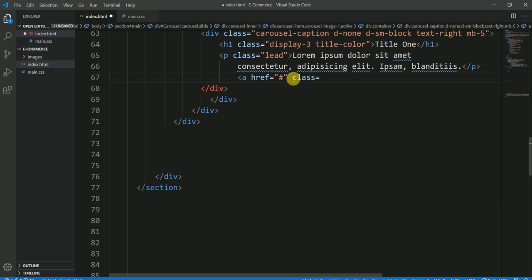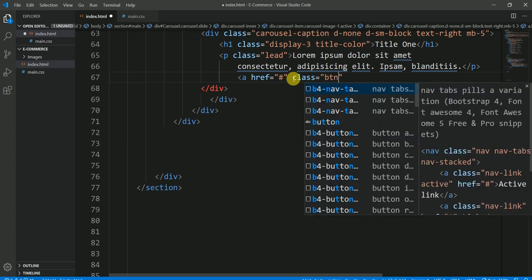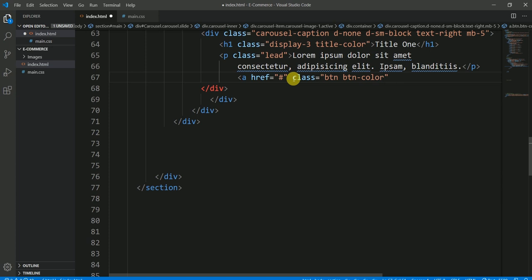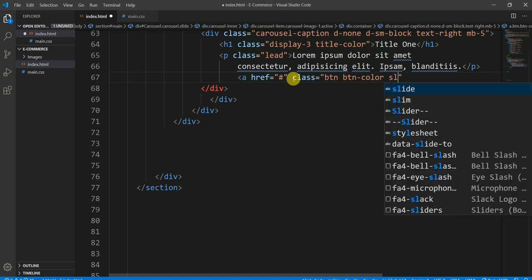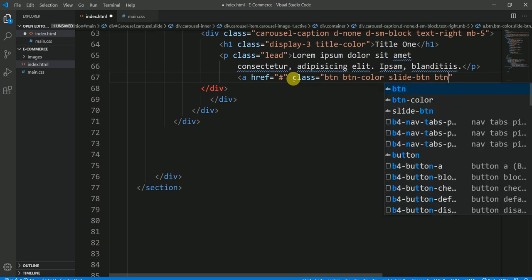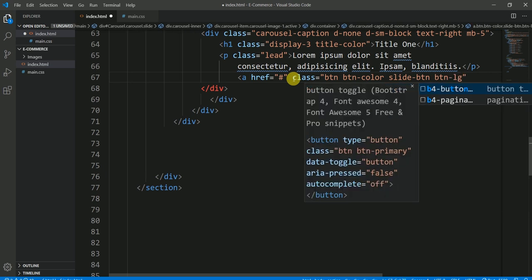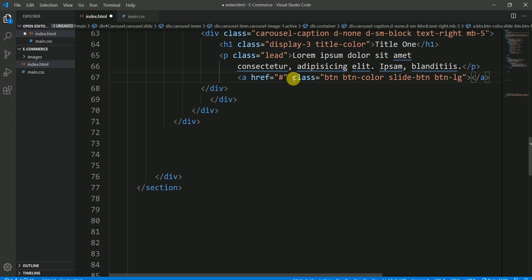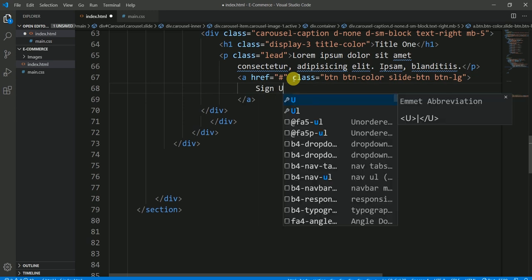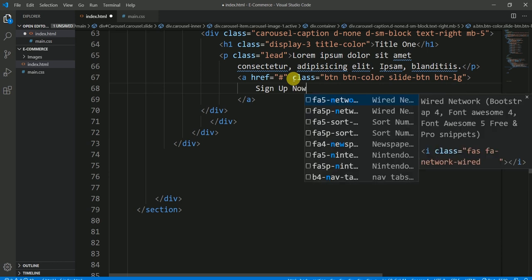Then class btn btn-button class, then btn color, I'm going to use it in CSS, and then slide btn, and then btn-large, the button should be large size, and then here I want to say sign up now.